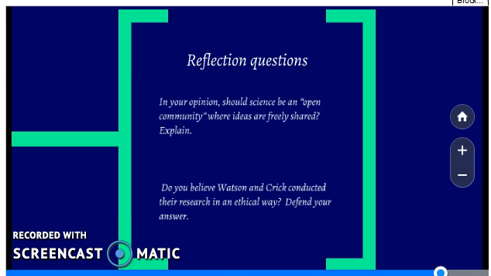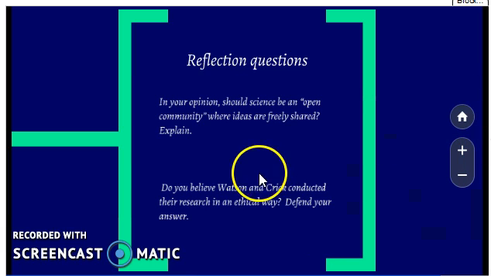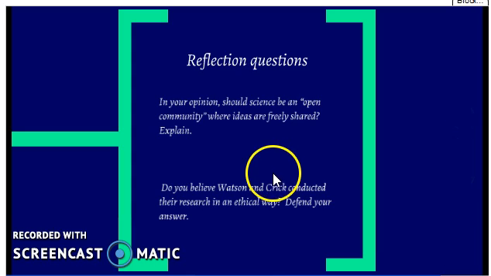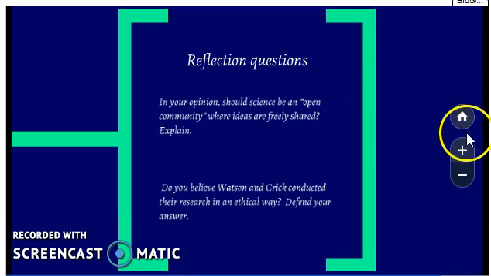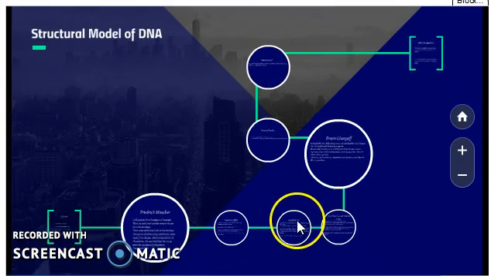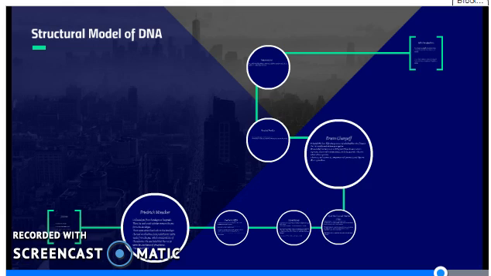Additionally, it allows the user to download the Prezi and edit it as well. However, a shortcoming here is that there is no way to know or monitor the progress of students. A teacher cannot know exactly which slide a student is on or how fast a student may be progressing.